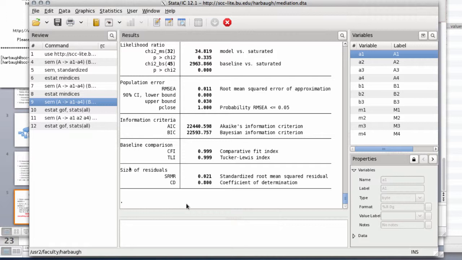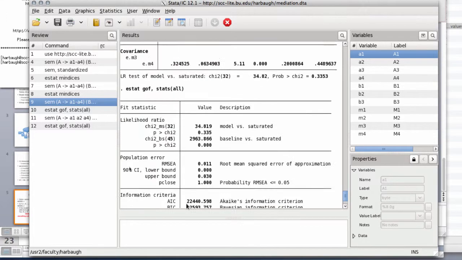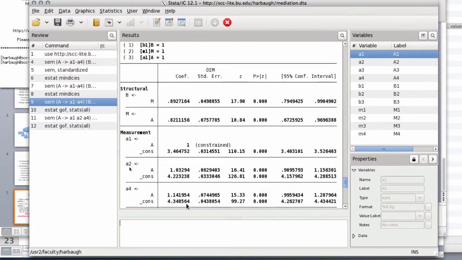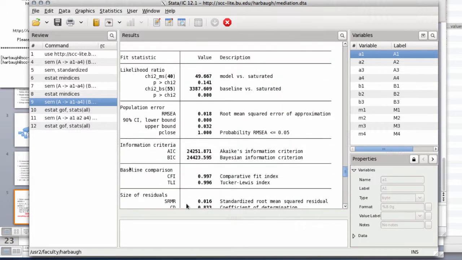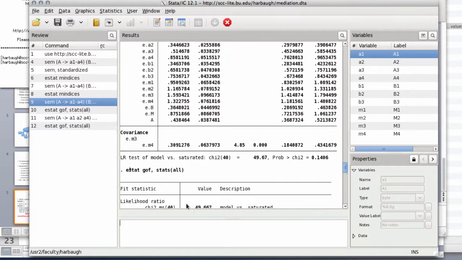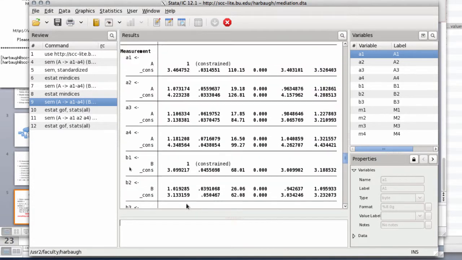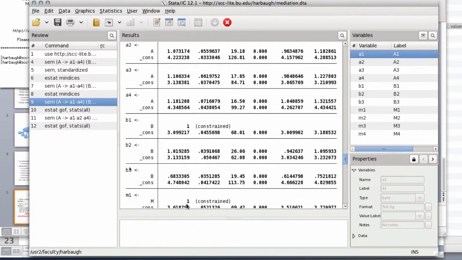Now, I want to go back to the model that had 41 degrees of freedom. No, I'm sorry. I want to go back to the partial mediation model. Hopefully I looked at the GOF for that. Is this the partial model? Yep.